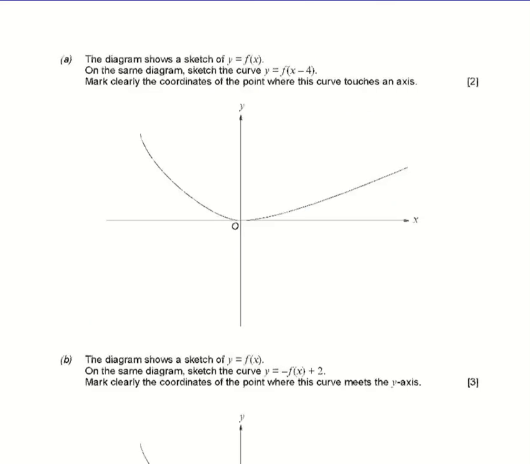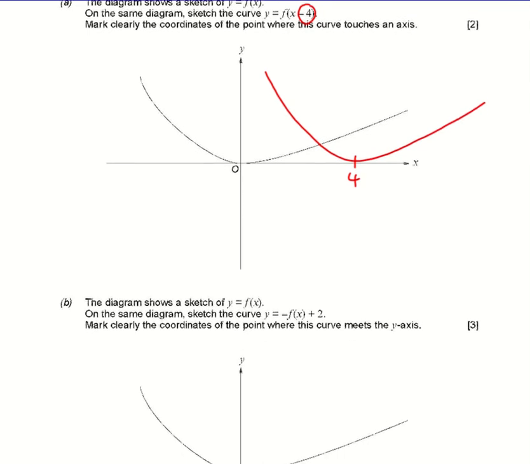Okay, f of x again, it goes through the origin. I mean, you get quite bored of these after a while. We are taking away 4 inside the bracket, so it's left and right, opposite to what you'd think. Taking away goes to the right, so this graph is going 4 to the right. So anything that looks like that, as long as you mark a 4 on your x-axis. You could go even further than me if you wanted to. There's no scale, so if you wanted to, you could put it all the way over here, as long as you label it 4. Where you actually put it is up to you. Just got to label your axis to show that you went across 4.